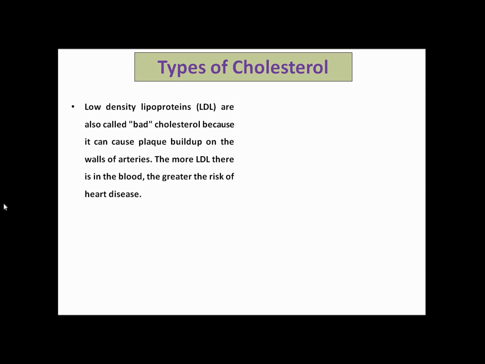And this low density lipoprotein has a tendency to build up plaque. So what is a plaque? Regarding the formation of the plaque, we are going to discuss it in the next part, atherosclerosis. But for the time being, I can tell you that the plaque is a bulb-like structure, an outgrowth, which forms in the walls of the artery and decreases the amount of blood flow. Now, the more LDL there is in your blood, the probability of getting heart disease increases. Thus, you can say that the amount of LDL in the human body is directly proportional to the chances of getting heart disease.